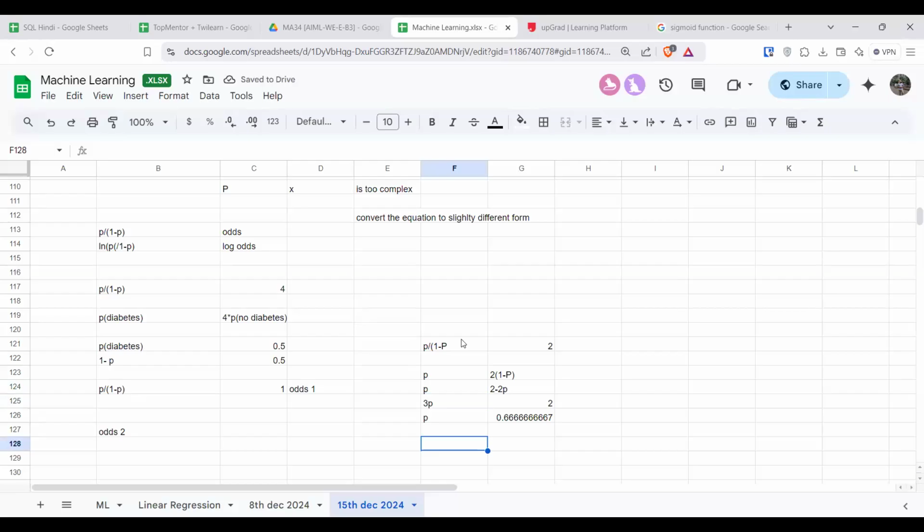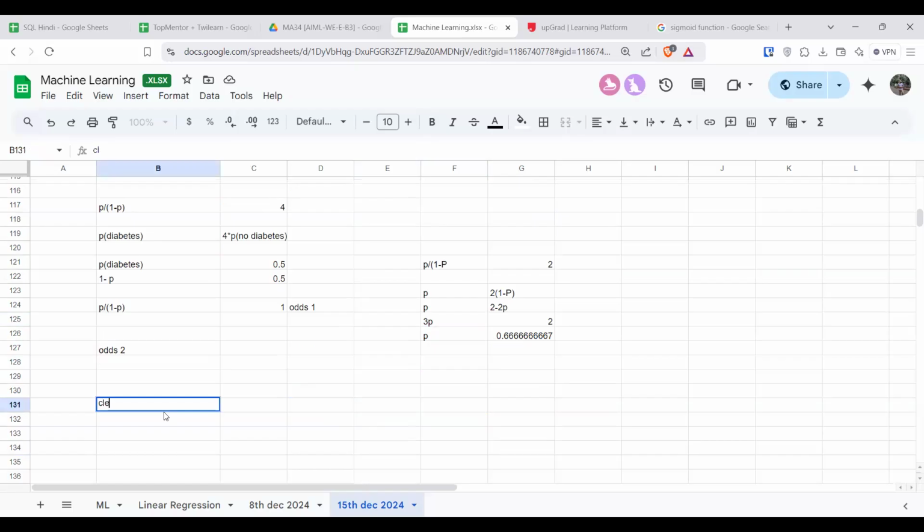Now, depending upon your odds ratio, you can find the probability very easily. Depending upon your probability, you can find your odds ratio, or depending upon your odds ratio, you can find the probability very easily, right? So you can play with this and try to understand when it will be thrice. If the odds ratio is 3, what will be the probability? So instead of probability, you have odds and log odds, and clearly the relationship between them and x is much more intuitive, and it is easy to understand, right?